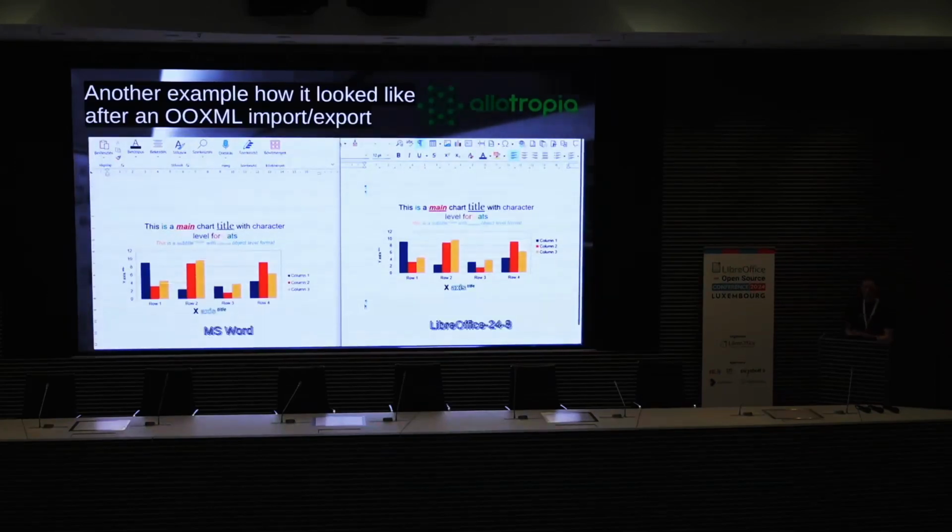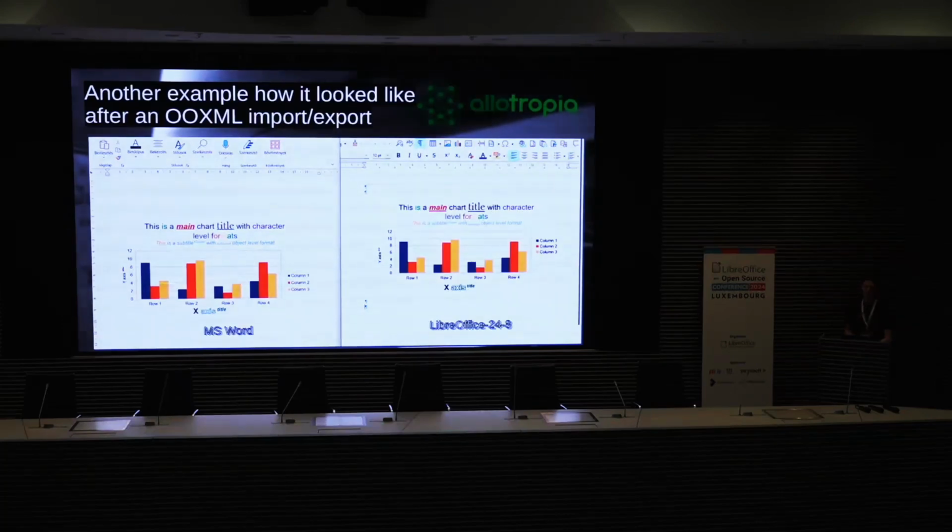This is the same example, showing how the original document looks in Word, and now in LibreOffice 24.8. It's much better.